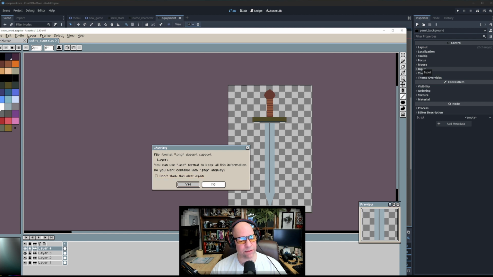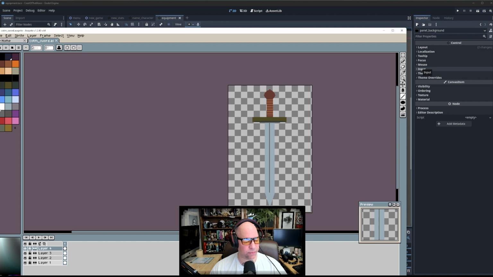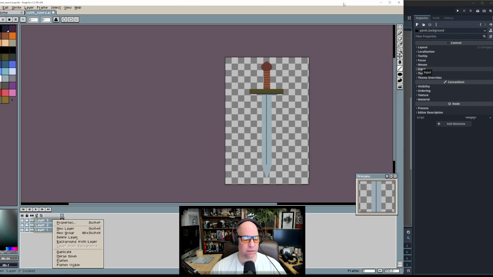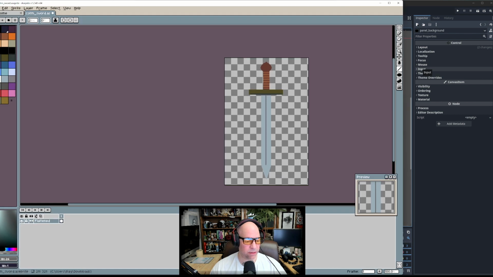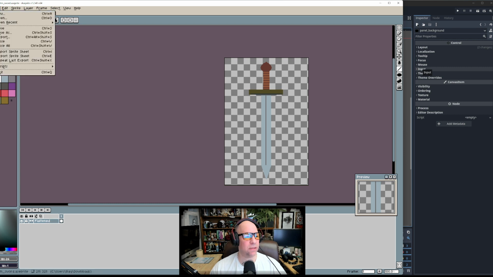It doesn't support layers. So do I have to collapse all these? Is there a merge? Yeah, merge down. Oh, I can't see the bottom of this. Flatten. Here we go. Now I should be able to go to here. Export.